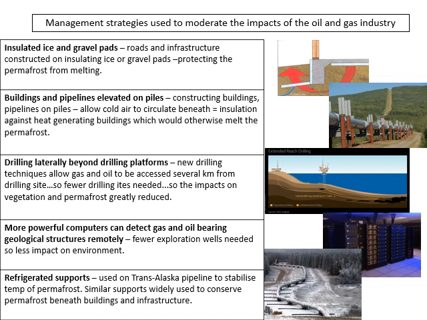and destroying the permafrost. And the Trans-Alaskan pipeline actually has refrigerated supports. So they actually cool the pipeline to the temperature of permafrost so that it's not having an impact on the environment. And you can see in that bottom picture there, the snow and ice is still there because of this refrigerated pipeline. So there are lots of management methods that they have taken in the tundra to reduce the impacts of the oil and gas industry on the actual permafrost itself and therefore the environment.